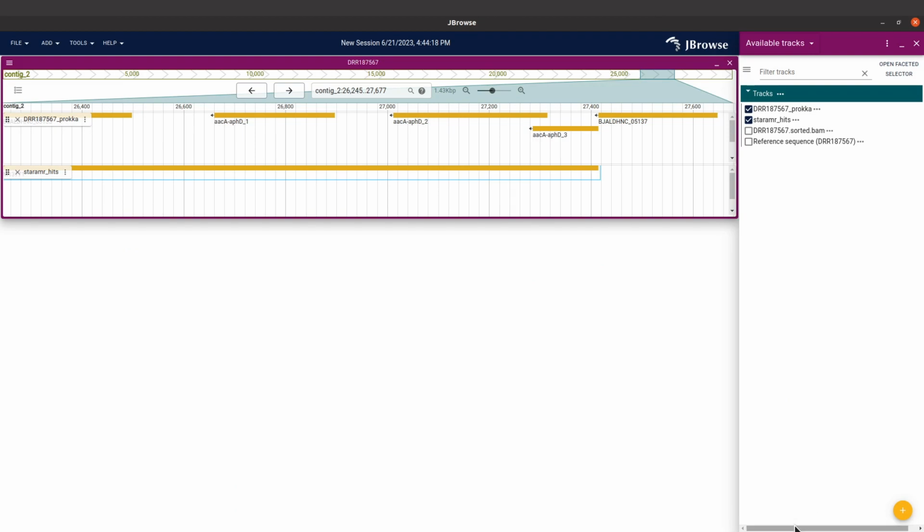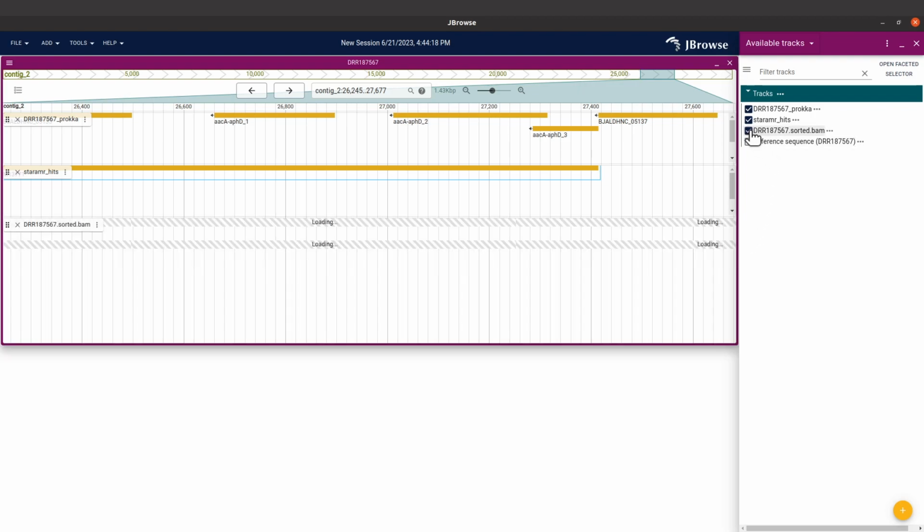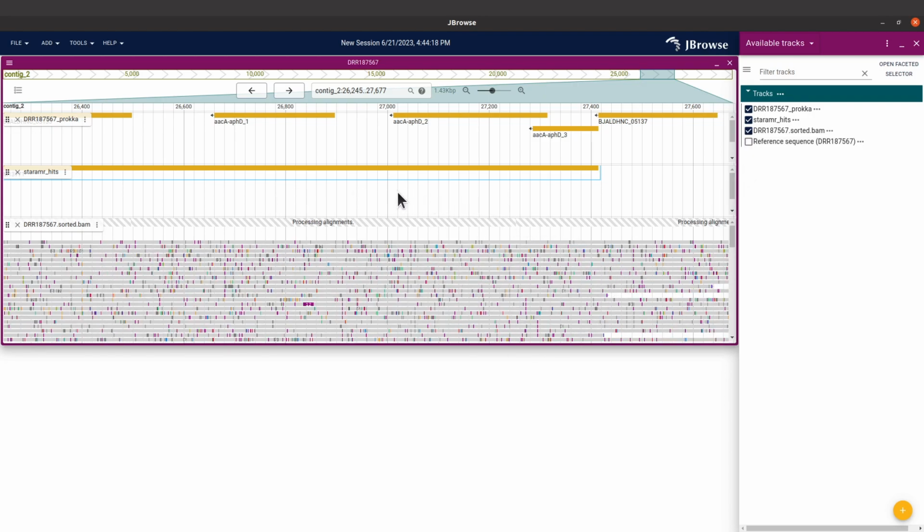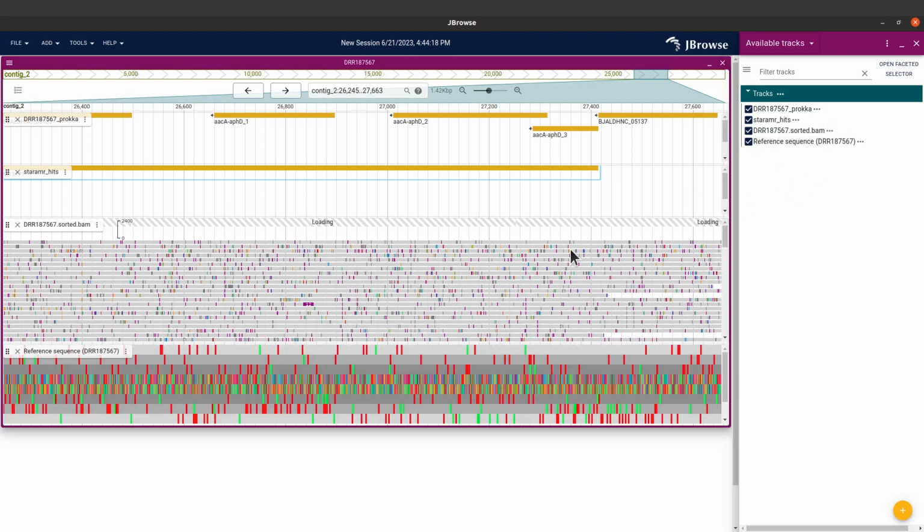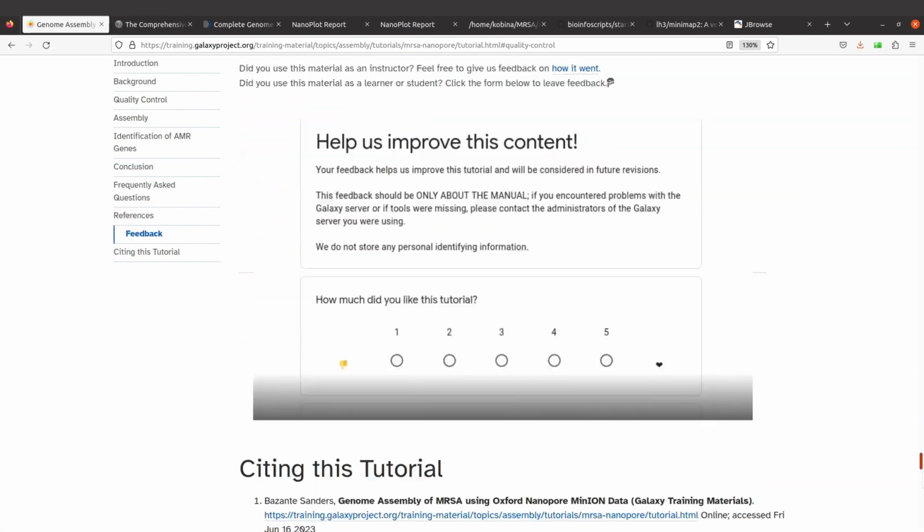All right, you can also include the alignment records by clicking it, and then it will be shown here, but there's a lot of information, so it takes time to add that. All right, so we have that here. You can also add a reference sequence, which is here, to give you another visualization, and you can visualize and then make sense out of it. All right, but a detailed discussion of everything here is beyond the scope of this tutorial, so just make sure to do it yourself and then bring me feedback. All right, so that's what we have for our data.